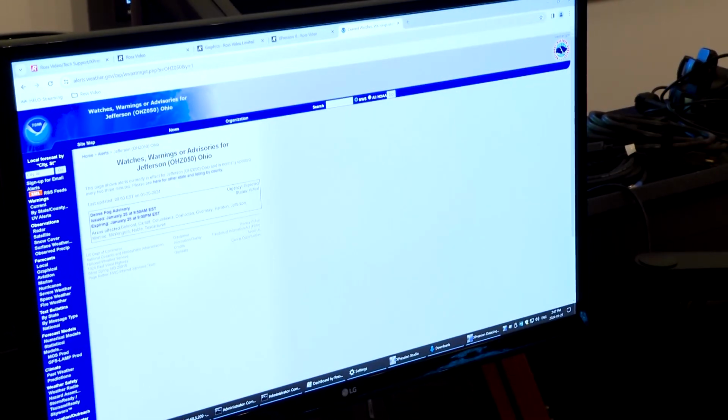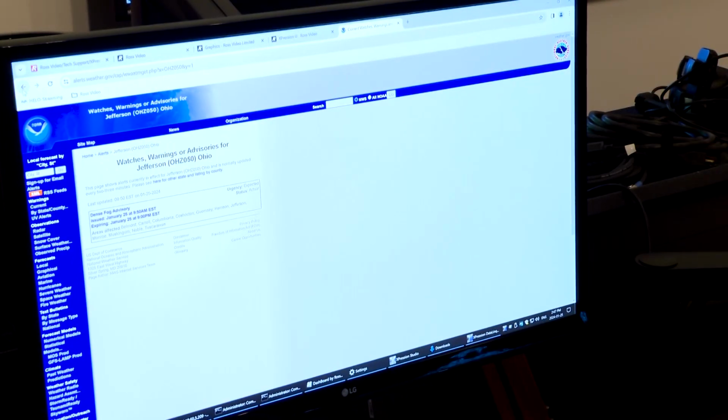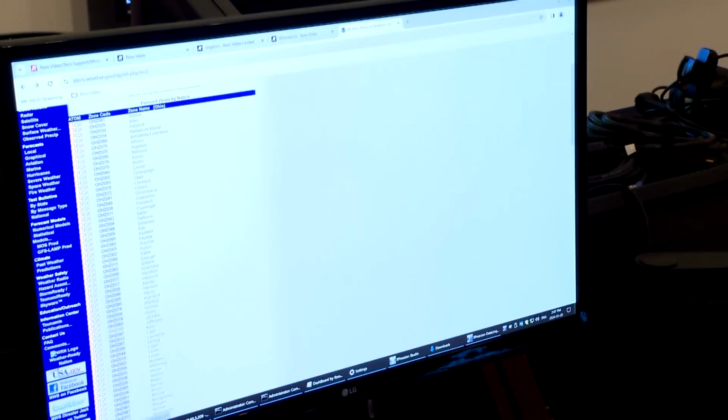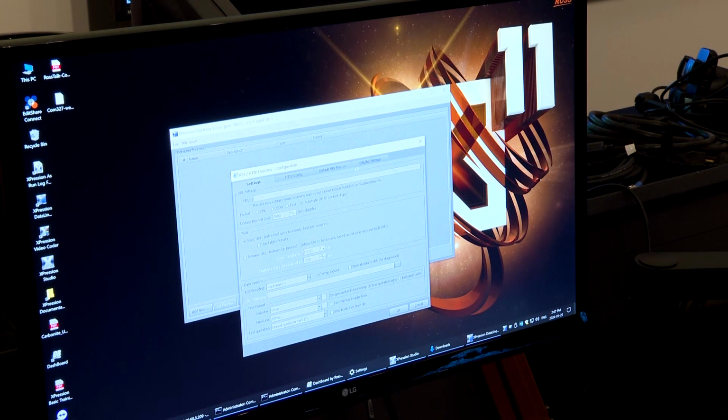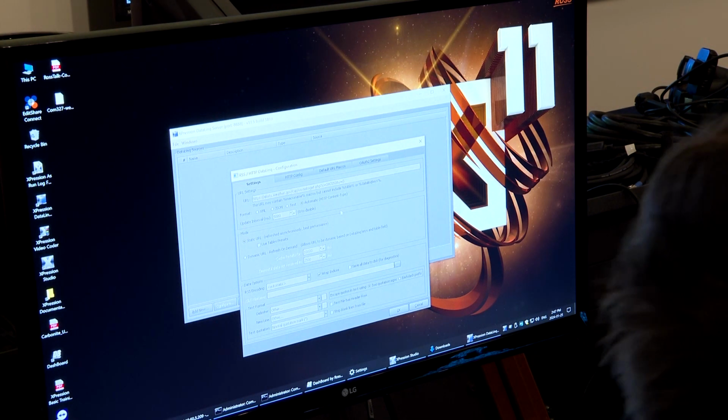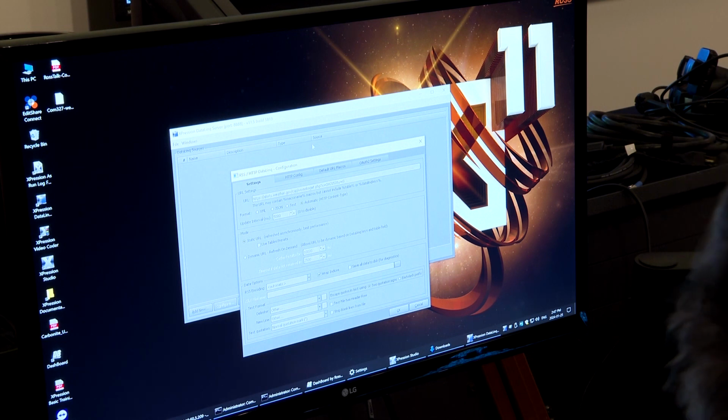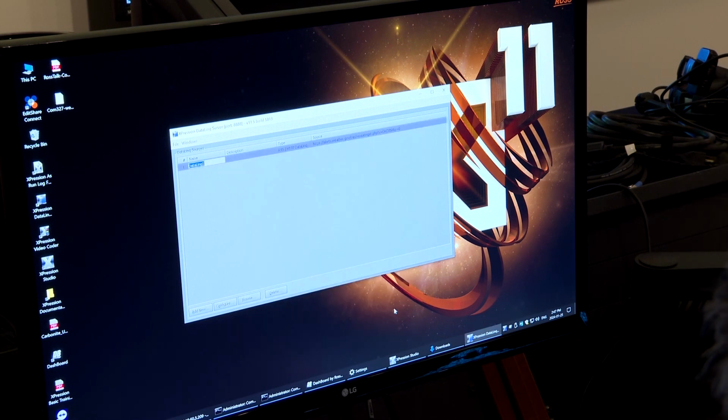So what does that say? Dense fog advisory. That'll tell me what it actually is. Yeah, we're looking for that, there we go. If you click on it, highlight that whole page, the URL at the top. Now if you go into your data link server, paste it in there. You could leave everything automatic by default there, hit OK.